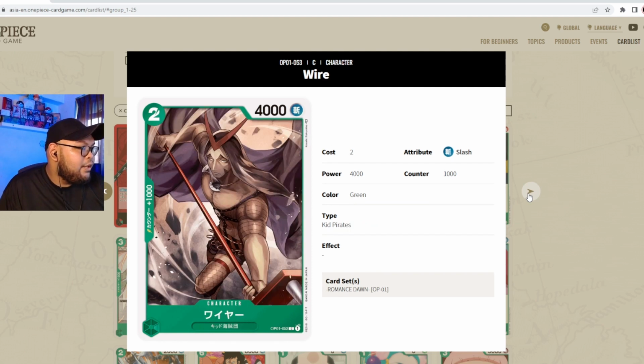Next up we have Wire, 2-cost, 4000 power with the slash attribute, counter 1000, and he's part of the Kid Pirates. So before this I didn't even know who Wire was. I guess I'm not that familiar with the members of the Kid Pirates.